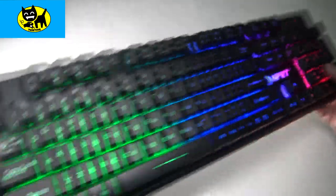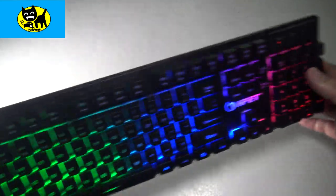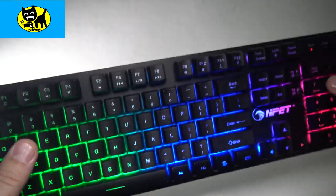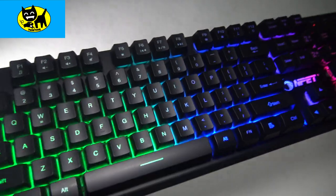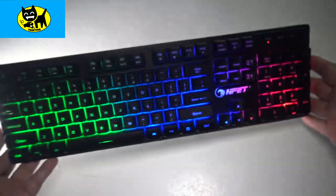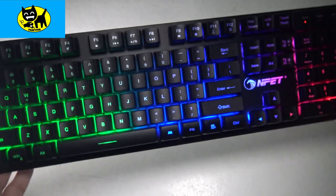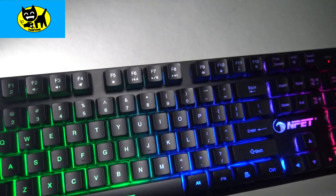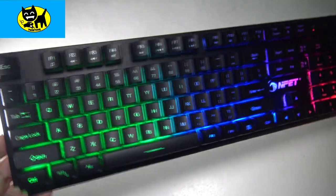I will have a link for this keyboard right below, so be sure and click the link to get yours. I would say this is a winner. If you're looking for an LED gaming keyboard that can also operate wirelessly, this is the ticket for you. Be sure and click that link and get yours — heck, get one for a friend, get one as a gift for someone else. Definitely worth checking out. I'm going to have this on my gaming station and I'll have more information in a future video or some comments below.